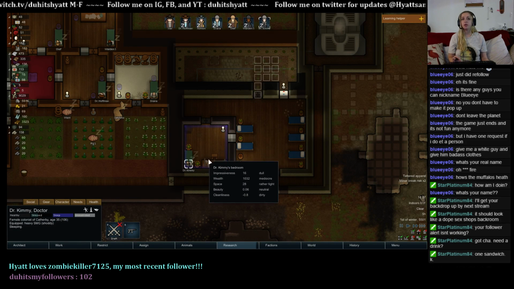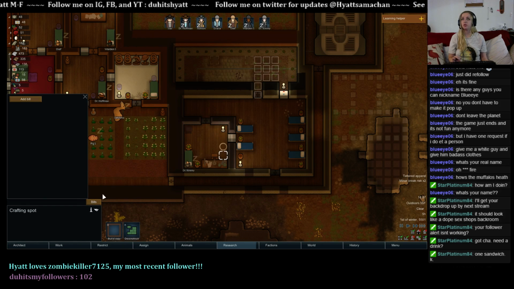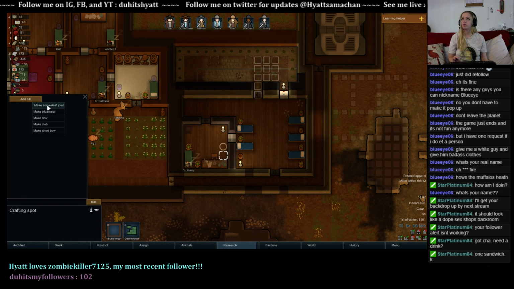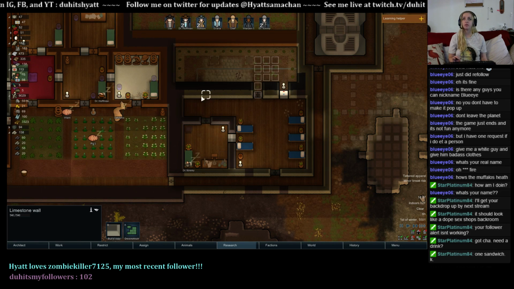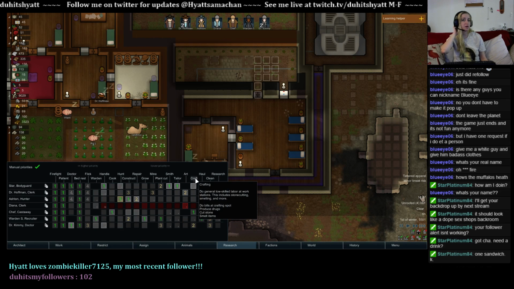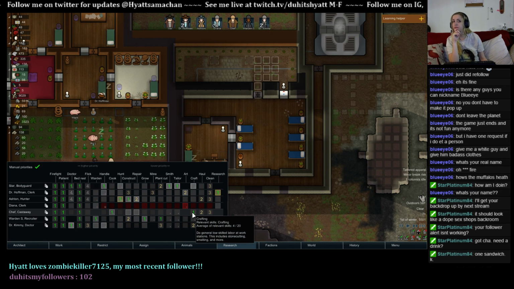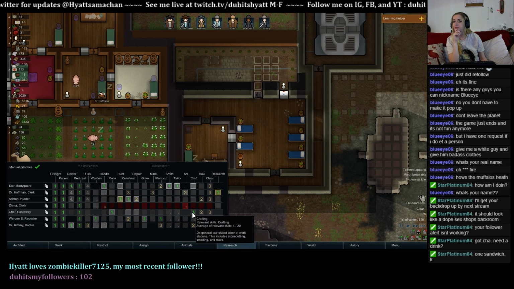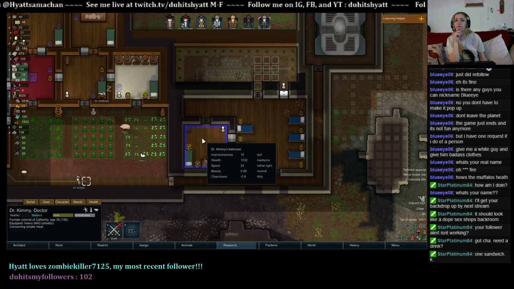Dr. Kimmy, I know you're having a hard time, but I'm going to need you to make smoke leaf joints, do this forever. But who is that under? That's under crafting, right? So it would be Chef doing that. Kinda want our doctor to do it.